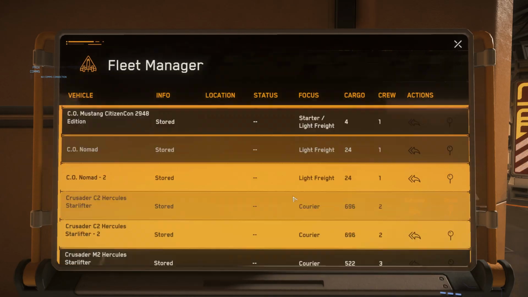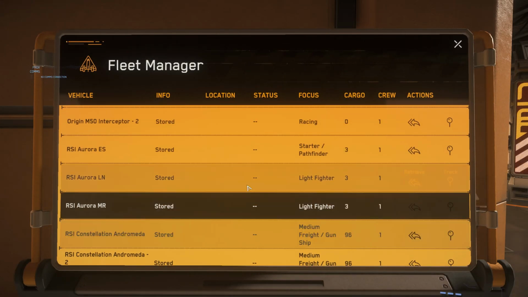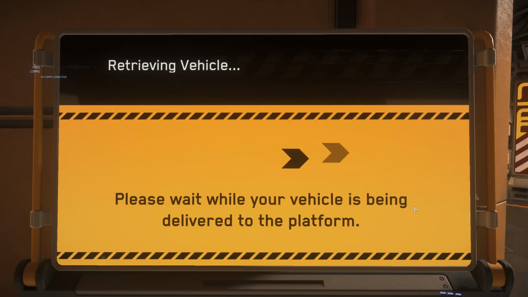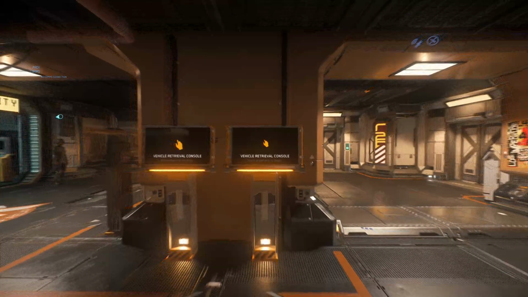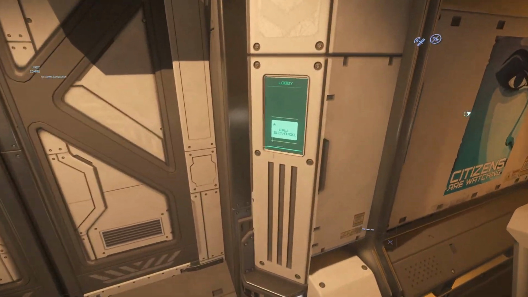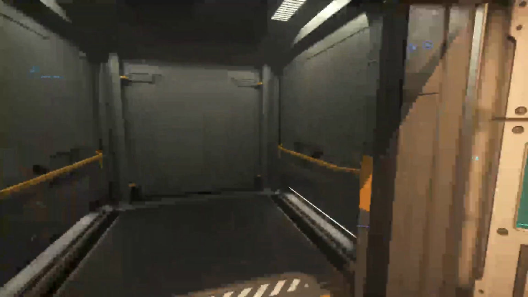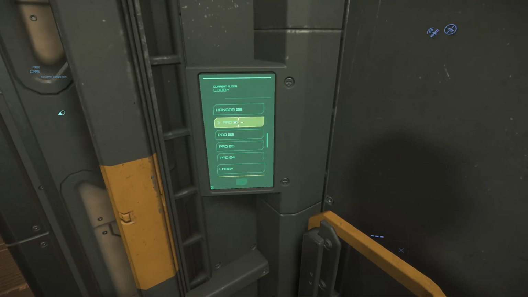If you've bought... Actually, do I have an Aurora? Who makes the Aurora? Is that Robert Space Industries? Yes, they do. So let's say you bought that Aurora MR. You will click Retrieve, and you'll wait, and you'll be assigned a station, a hangar, a pad, whatever. Pad 1. So again, back away from the terminal. It's sticky. It doesn't want to say goodbye to you, so you have to hold S until it lets go of you. And then turn around and hit up one of these elevators. Pad 1. Again, interaction key F. And pad 1.